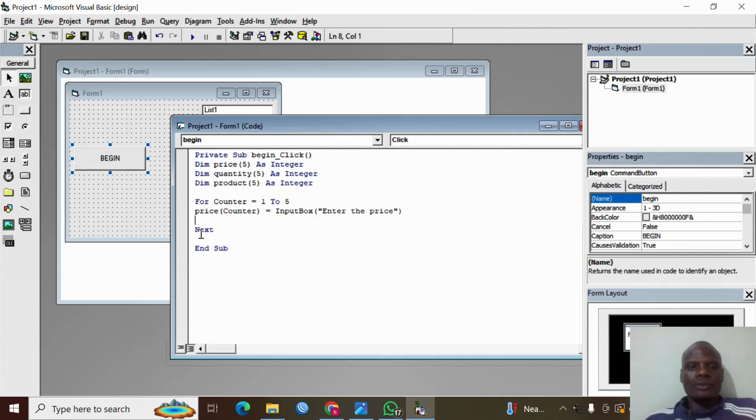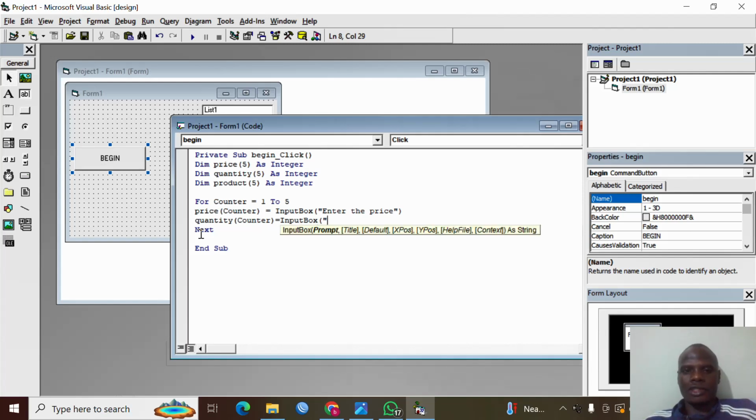Okay, the same will happen to quantity. So you say quantity in index number counter is being assigned the value that comes from input box, open bracket, in quotes, enter the quantity. Good, close quotes, close bracket. What happens after we do that?